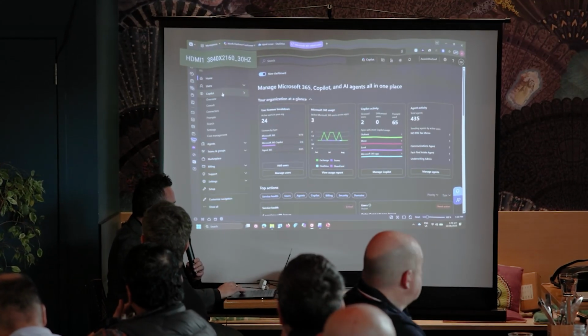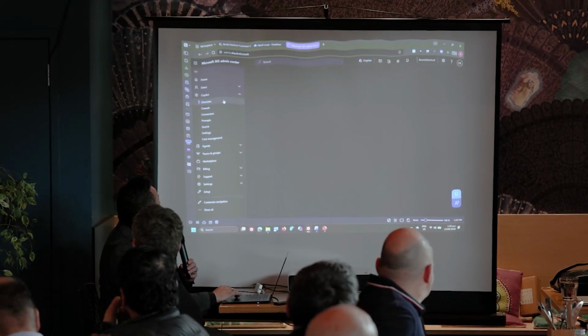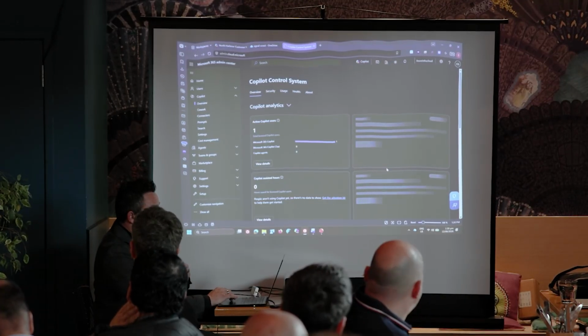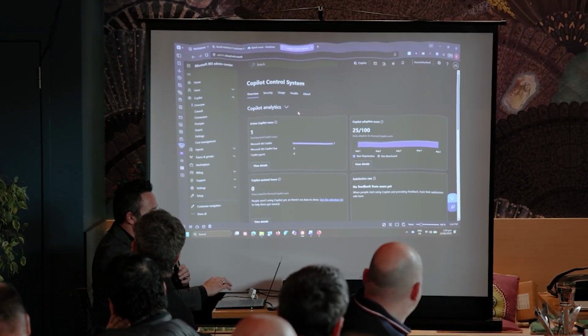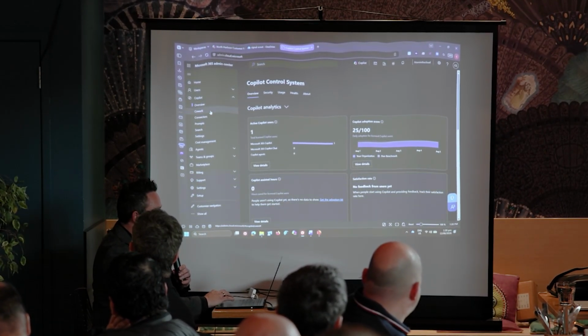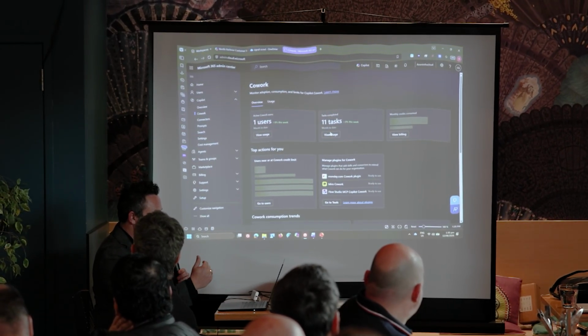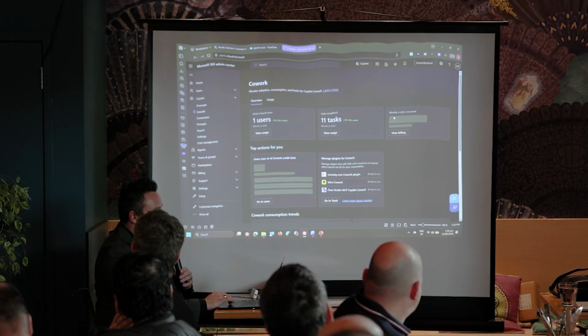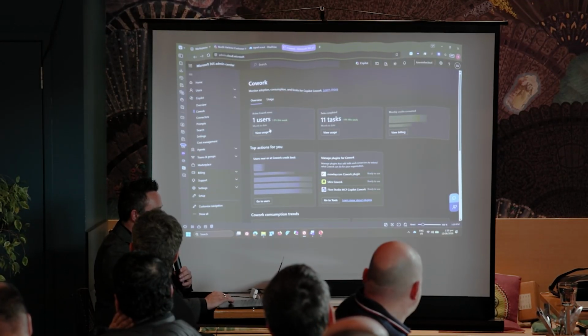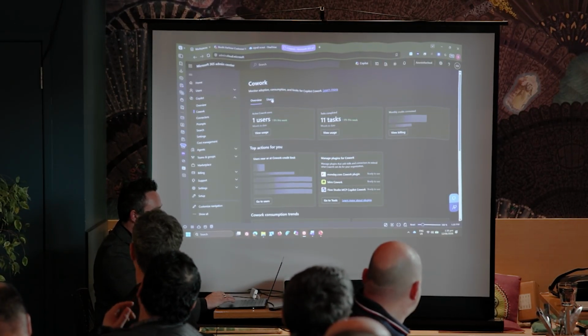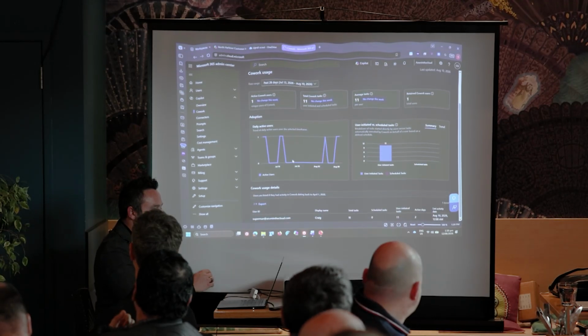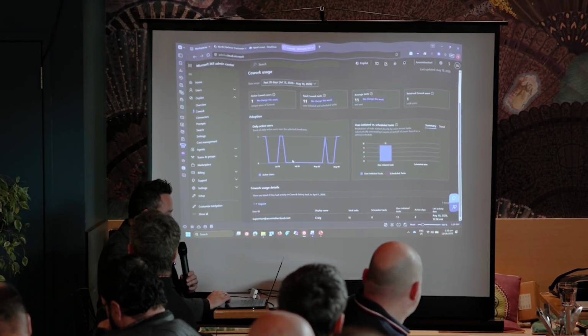So it's a pretty cool dashboard that Microsoft has set up for us. Basically, we've got an overview of all the agents being utilized within our business. This is more on an AI level, but then under Cowork itself, you'll see active users, how many tasks the users are utilizing it for, how many monthly credits have been consumed, who's nearing their credit limit, what the usage looks like, are we trending up, trending down.